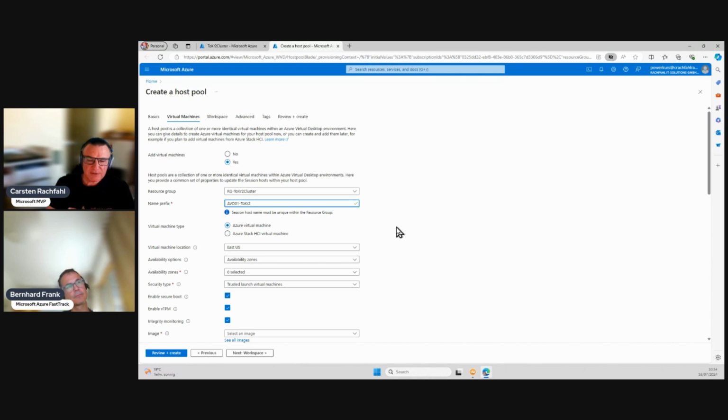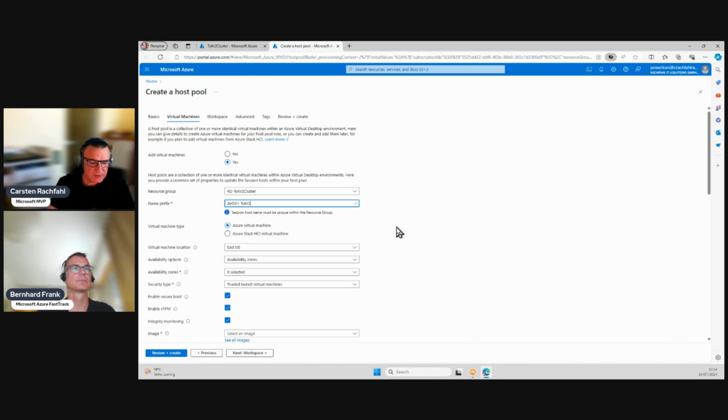Yeah, that's not a good naming convention. 11 characters is very short. So I was thinking, why are they choosing such a short, or only allowing such a short number of characters? And then you explained to me, and I didn't realize that this is also the name of the hosts. So the virtual machines, they will be domain joined, and this is the NetBIOS name of the machine, or the name of the machine, and we are only allowed to have, I think, 15 characters, or 14 characters.